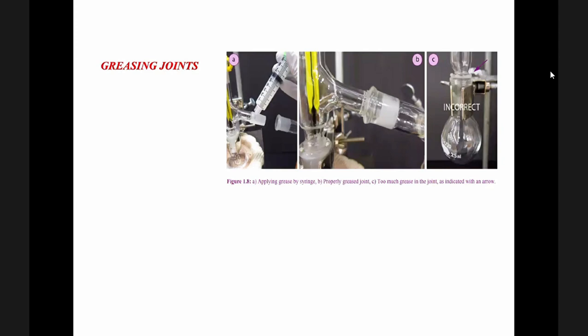Okay, so to prevent frozen joints, where you cannot separate the joints because they locked during or after the experiment, you should apply grease before using them. You can use petroleum jelly. It is applied on the connections. Use only a little, because too much may cause contamination. You will notice that after the experiment, they come apart easily.